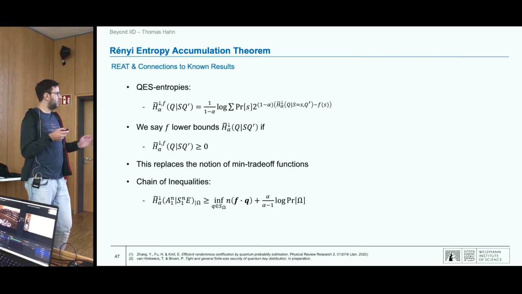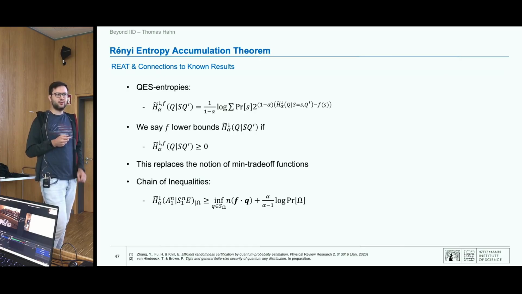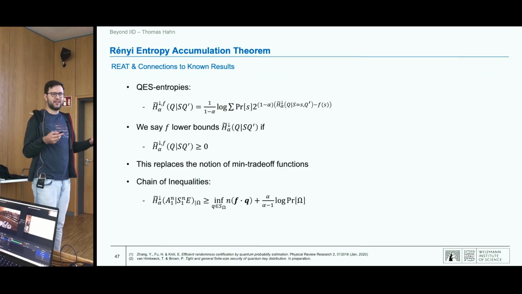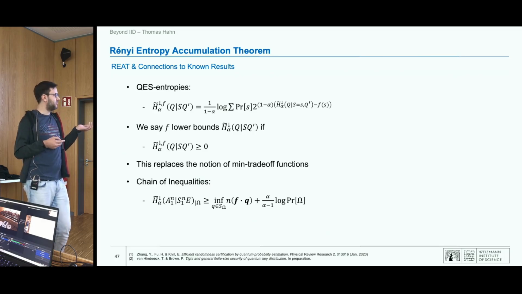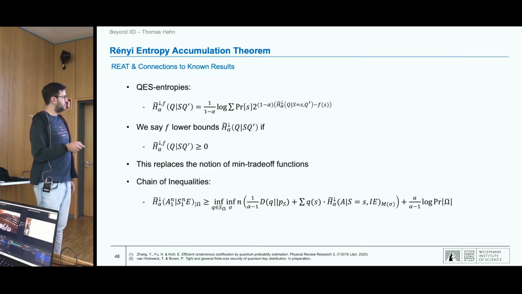The main part of our paper was basically that here you want to optimize for the best f. In some sense, you want to get the best min trade-off function. That's the one that gives you the best lower bound on the sandwich linear entropy. And it turns out that you can actually find it. So that's why there's no more reason to talk about min trade-off functions, because you can basically find the correct one. And what happens is that if you choose the correct one, then the term f times q reduces to the quantity I talked about in the beginning.